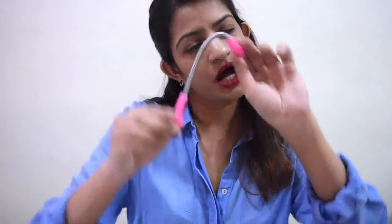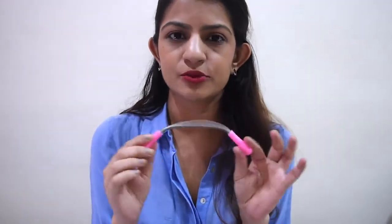Unlike shaving, which takes about two weeks for the hair to come back, this might take about one to two months, depending on your hair. With my upper lip, when I get it threaded at the salon it takes about 15 days to come back, but with this it took me more than a month easily, so I was quite happy with that.